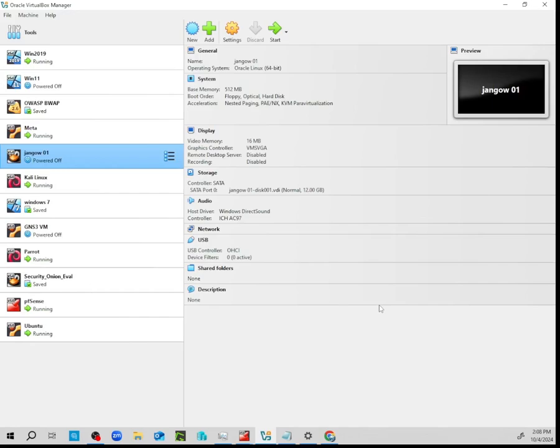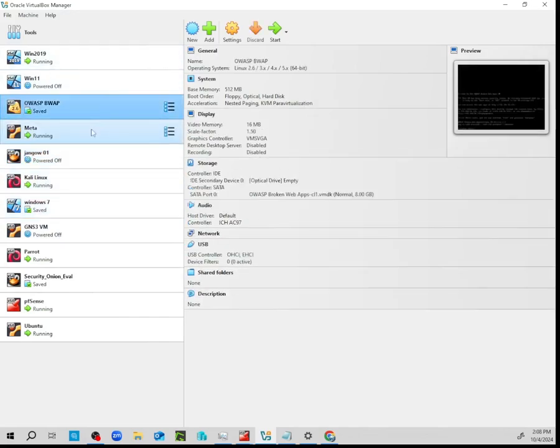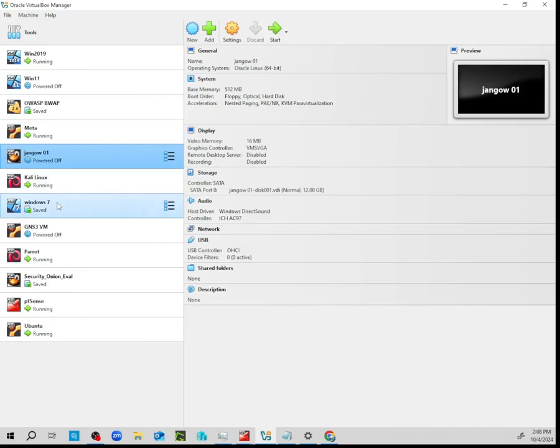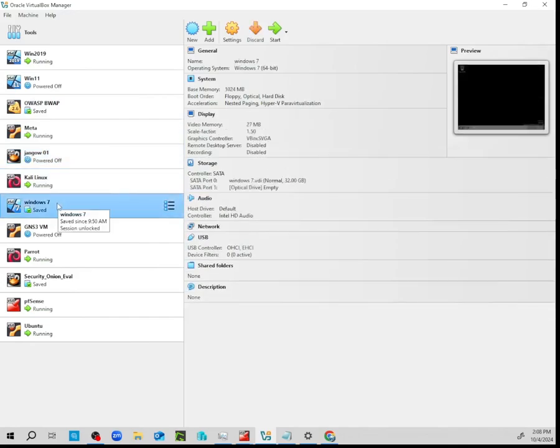So I do not have access to the internet because, like I explained in my previous videos, we will be having vulnerable virtual machines. One, two, three, four are all vulnerable. So that means if I get on the internet, it can be exploited and it can spread into my network and eventually get into the host. And that's what we call virtual machine escape.